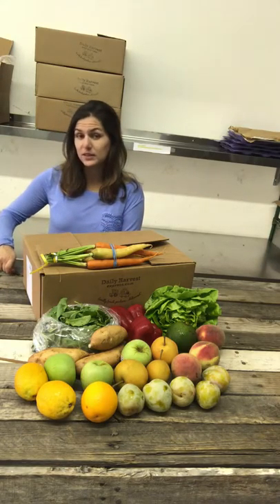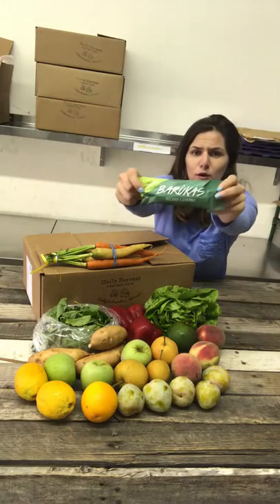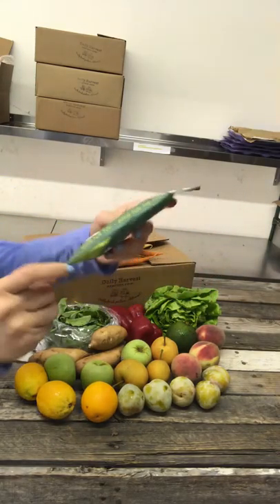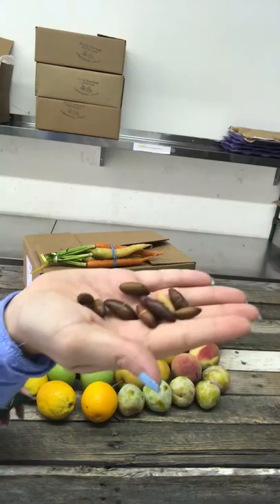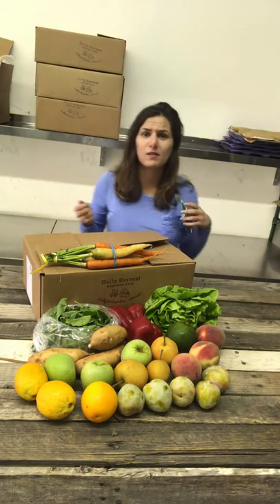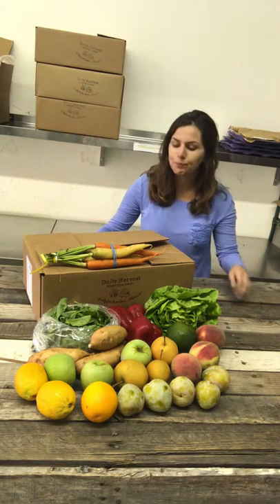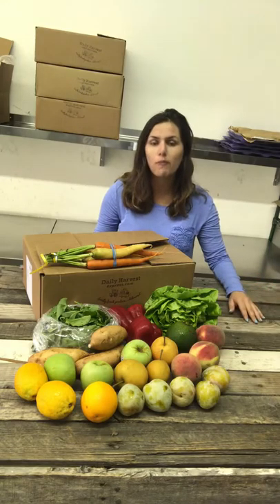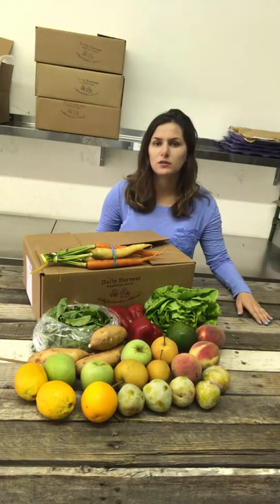Starting this weekend, we will be selling these Baruca nuts. I'll show you the packaging here — they're right next door from our office. They're nuts from Brazil, good for you and good for the planet. A lot of proteins. They look like this and have a lot of flavor. They'll be available to order this weekend. If you'd like to add them onto your box, remember to use code ADDON — one word — during checkout so you don't get charged for additional shipping.